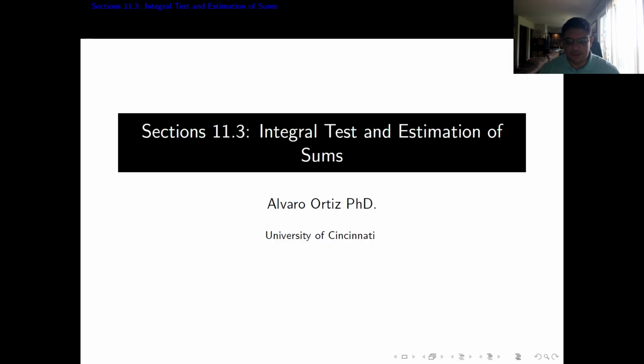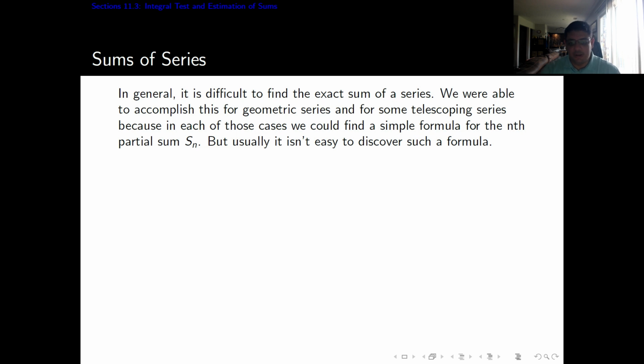Hello everyone, this is section 11.3 on integral tests and the estimation of sums. Now, in general, it's going to be very difficult to find the exact sum of a series. We were able to achieve that before with the geometric series or the telescoping series, because in those cases we can actually find the nth term of the partial sum.